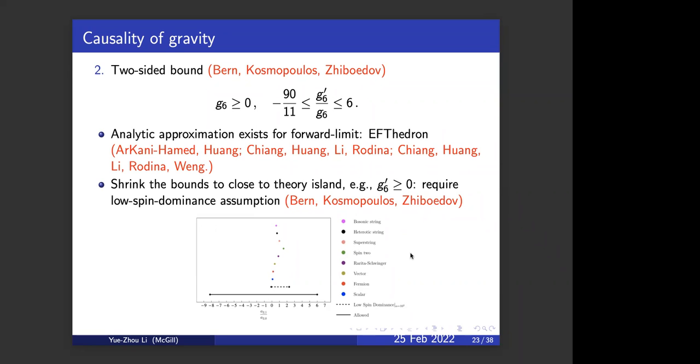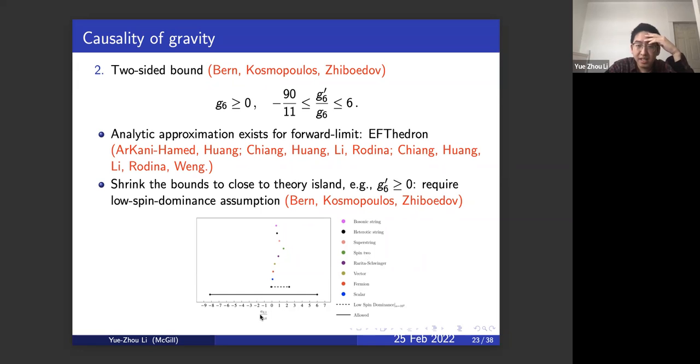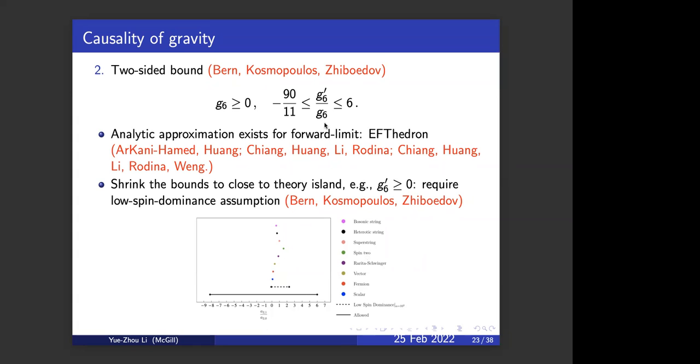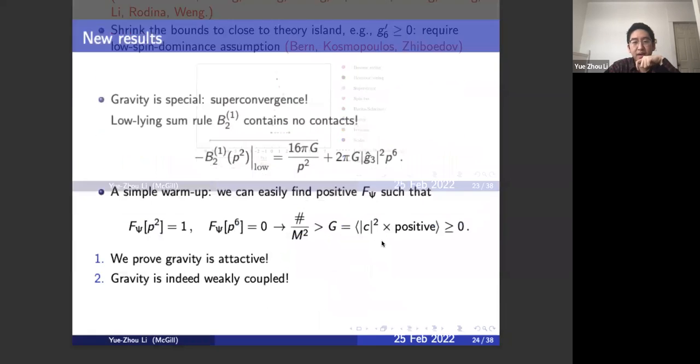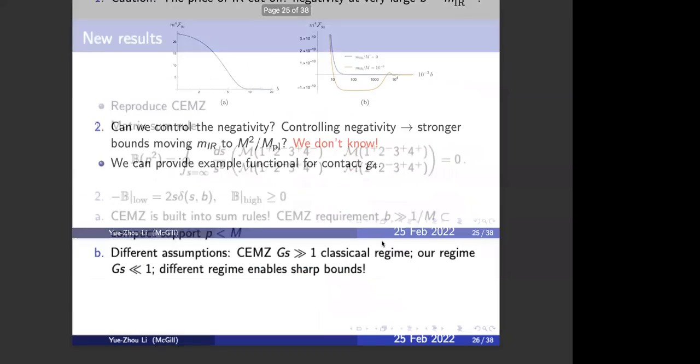Can you please clarify what this graph really is? I'm not quite getting it. So it says A21 over A20. And what do you mean by G6 in these other theories? Oh, sorry, this is a different convention. I forgot to mention: A21 in their paper is G6 prime in our paper, and A20 in their paper is G6 in our paper. And what is G6 in the context of these other theories, like fermion, vector, Rarita-Schwinger? Where the external particles are, instead of gravitons, these other particles? Is that what you mean?